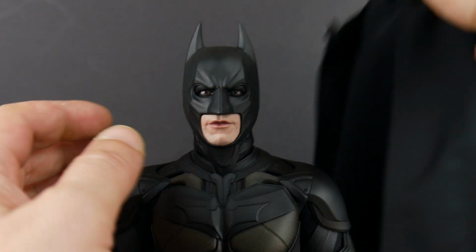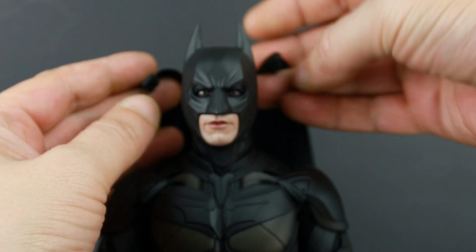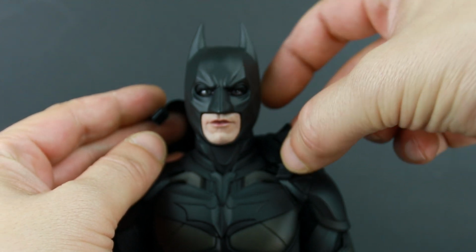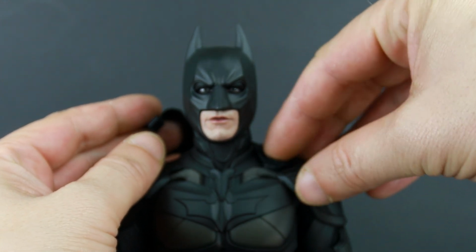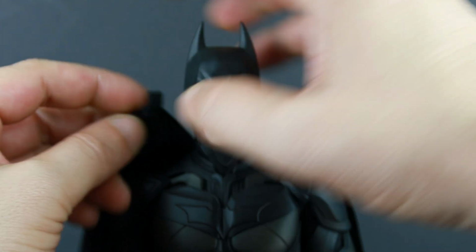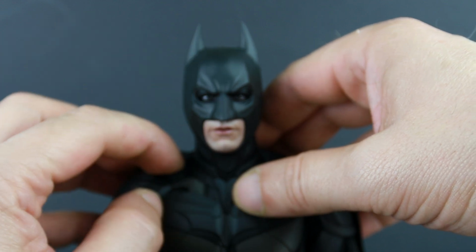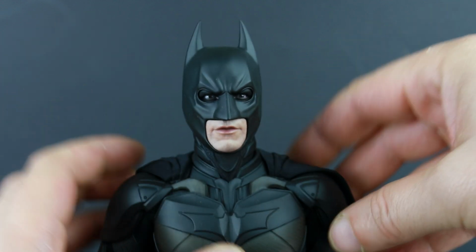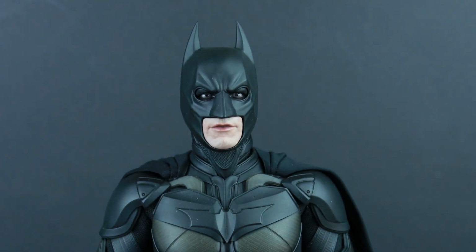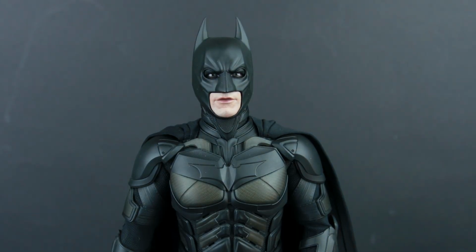So moving on, what I'm going to do is I'm actually going to attach his cape. Quite easy to do if my fingers would start working for me. I'm making this look awkward. It's not awkward. It's quite easy to do, guys. You just see the tabs there. If the camera would focus on him rather than my hands. You just slot the tabs into the holes that are provided and just push it in, and there you have it. Bob's your dad's brother. The cape is on, and it just makes him look even more real, even better again.